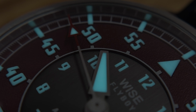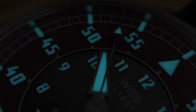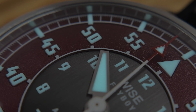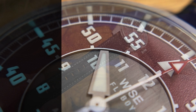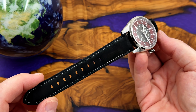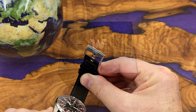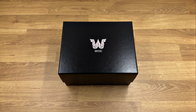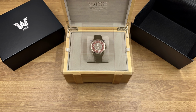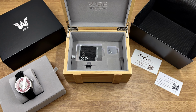The lume on this particular watch is applied onto the dial, so I don't expect it to be as good as some lume filled into applied indexes on other watches, but the lume is generally very good on their watches. A really nice strap on this, Crazy Horse leather strap. It's got a sort of suede feeling to that top surface. And the buckle on the strap, brushed, polished, signed. It's beautifully finished. The packaging as well, I've already mentioned it, the bundle, and I know we shouldn't really pay too much attention to the packaging that comes with watches, but when you're starting to pay this sort of money, it does matter. I really do think it does.